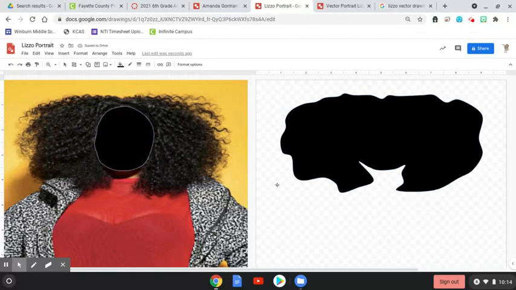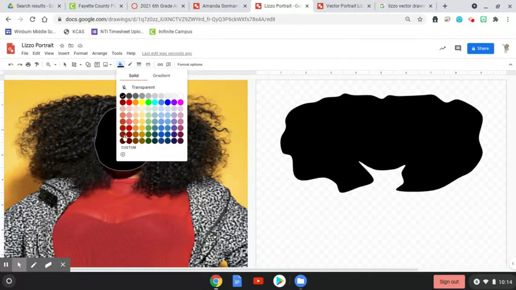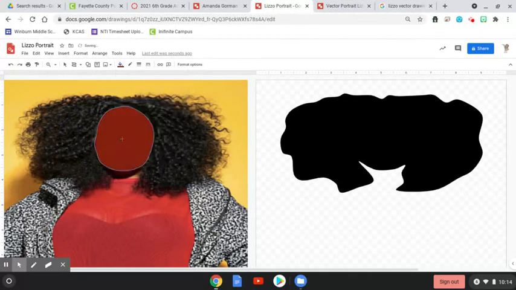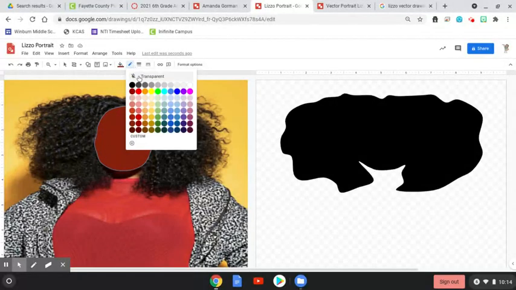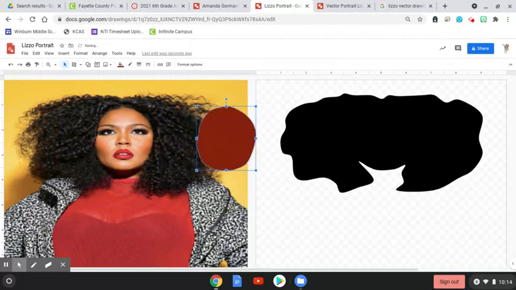Now it's black because the shape I just made was black. Google remembers that for you, which can sometimes be nice, but obviously I don't want her face to be this color. I want it to be closer to her skin color. So I'm just going to find a good color brown for her skin. And I'm going to make sure that my border's still transparent. And then I'm going to go back to the arrow at the top, until I see the blue square, and I'm going to slide that shape over as well.